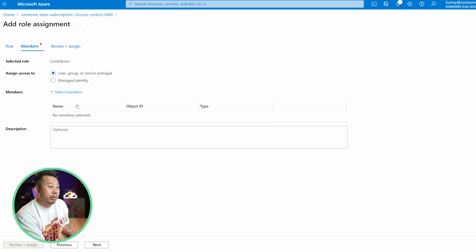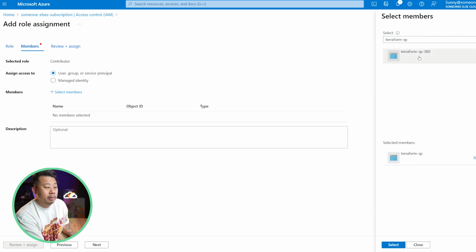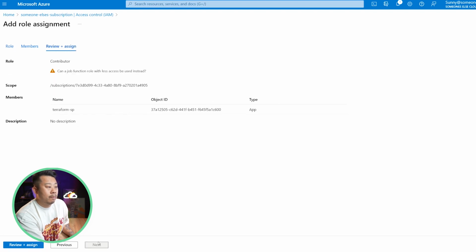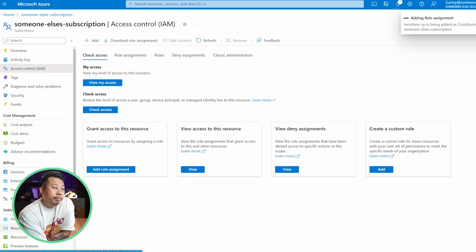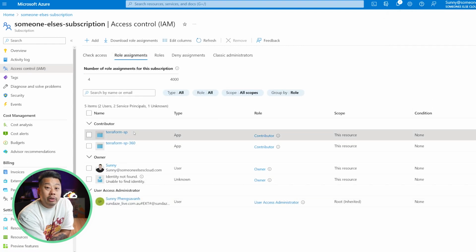It's so weird using the portal. I'm not really used to using the portal these days. Okay, so that role assignment's done. Now if we look at role assignments, I've got a whole bunch of other ones there, but we just assigned this one, contributor, to the subscription.